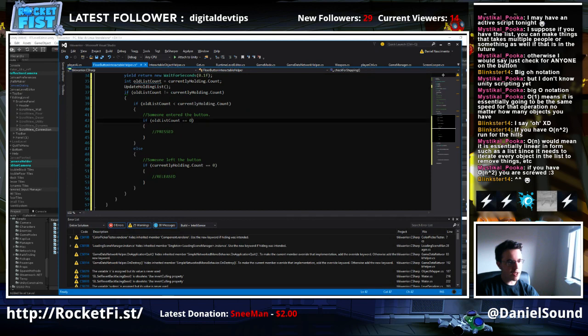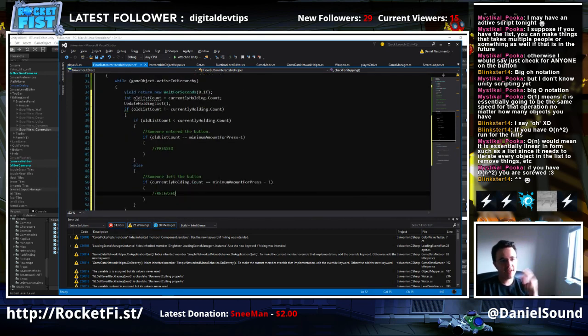So if old list count equals minimum amount for press minus 1, then it was pressed. So if currently holding count equals minimum amount for press minus 1, then it's released. Yeah, I guess that's right. Okay, so now I know how to check if my button's pressed, and I know how to check if my button's released.